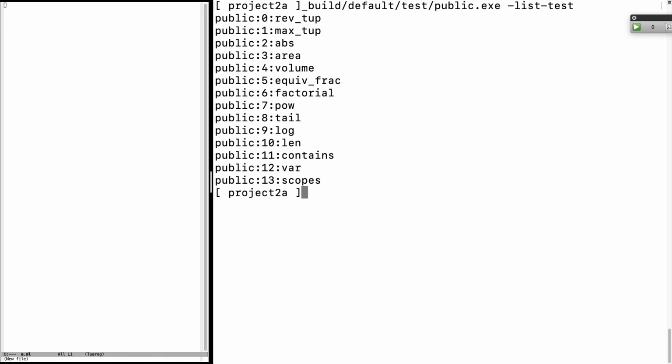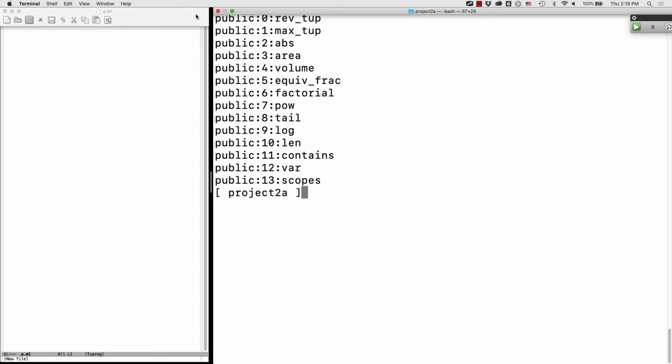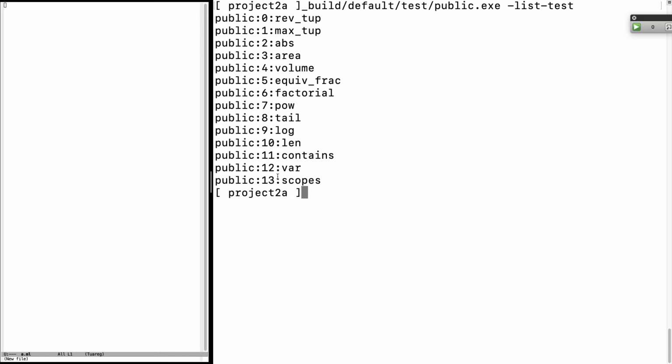It says, okay, I have 14 tests, public 0 to public 13. When you run it, it runs all of them. That is crazy. It'll generate all these error messages. I do not want that. So when you really run, you run one at a time. Only test public 0.